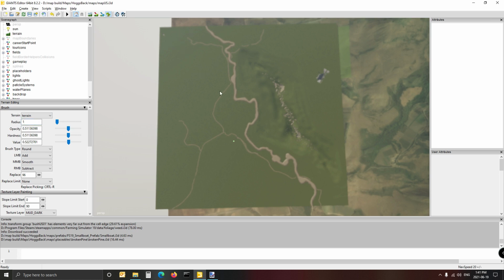Okay, and then just randomize. I'll come in later on and fill in by the river, next to the river, do the edges wherever.